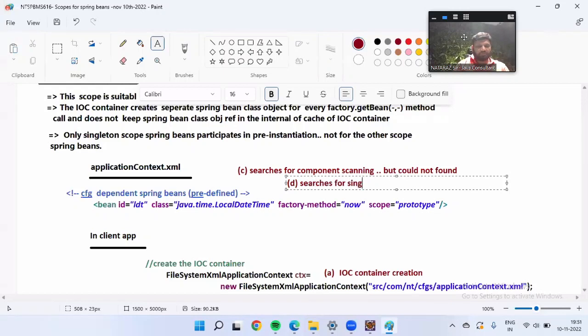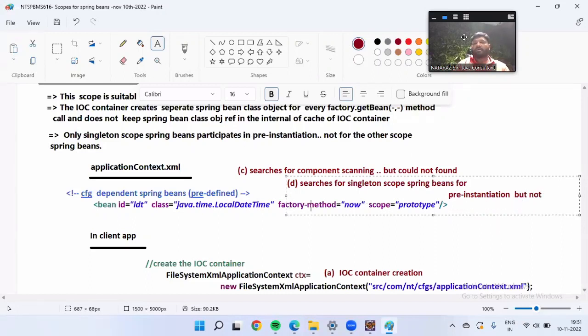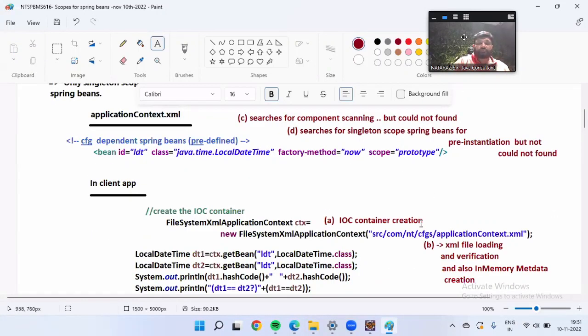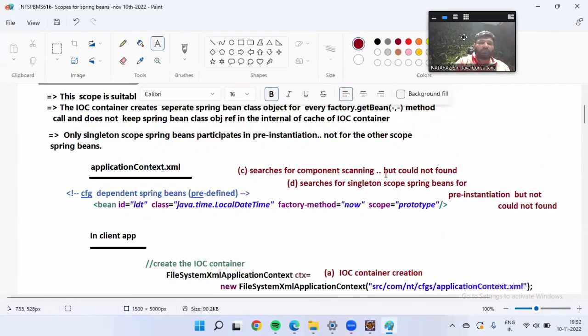Then it searches for singleton scope Spring beans for pre-instantiation, but could not find any.